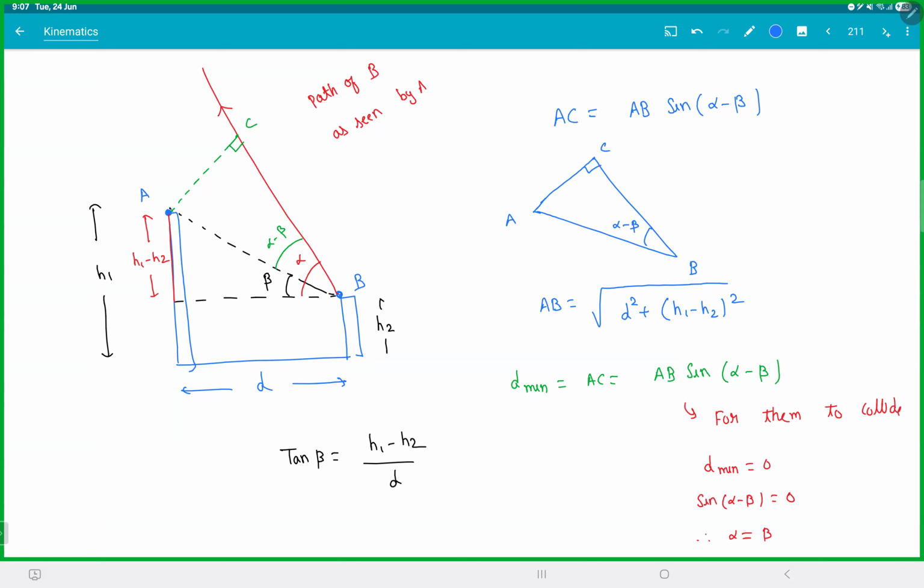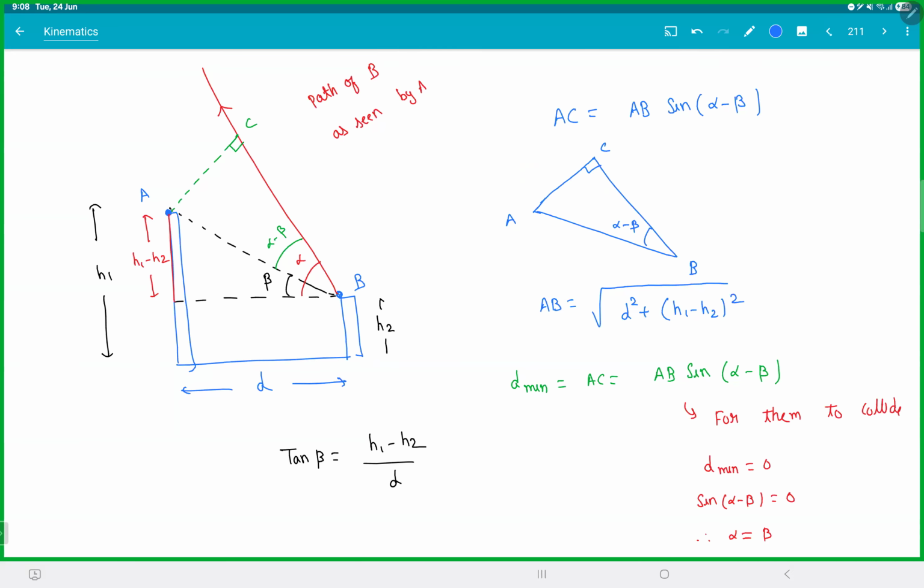All clear with this? So again, don't look at the problem and get scared. What is the whole point of the problem? Stop one of them. You'll start thinking the other one is going in a straight line. So something is going in a straight line, and if you are at rest, drop the perpendicular. That is the main idea in the problem. After that, everything is maths only. Is that clear, everyone?